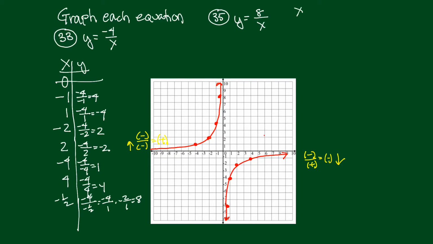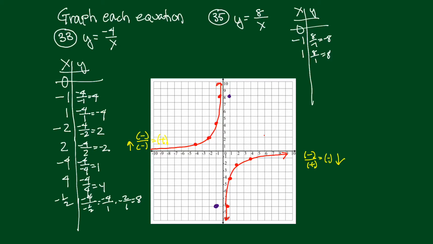Now let's set up a table for x and y for number 35. So again, x can't be 0, right? So what if we go to the left one, to the right one? Well, to the left one we'll get 8 over negative 1, so that'll give us negative 8. And we'll get 8 over positive 1, which is positive 8. So that puts us here. To the left one, down 8, right? So I'm going to come down here. To the left one, down 8. All right, so let's do it in a different color. To the left one, down 8. And then from this one, to the right one, up 8.